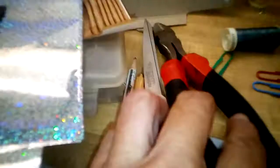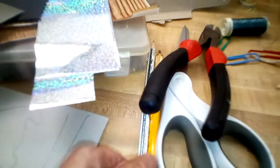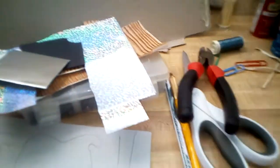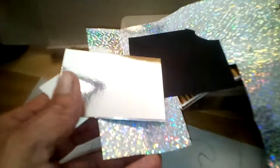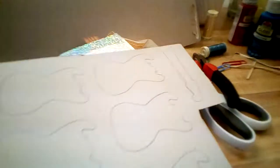There you go. But you need some clippers, paper clips, pencils, scissors, adult supervision, little scrap papers for the pick guards and whatnot, black. You could pick any color you want. Cereal boxes, of course. And let's get started.